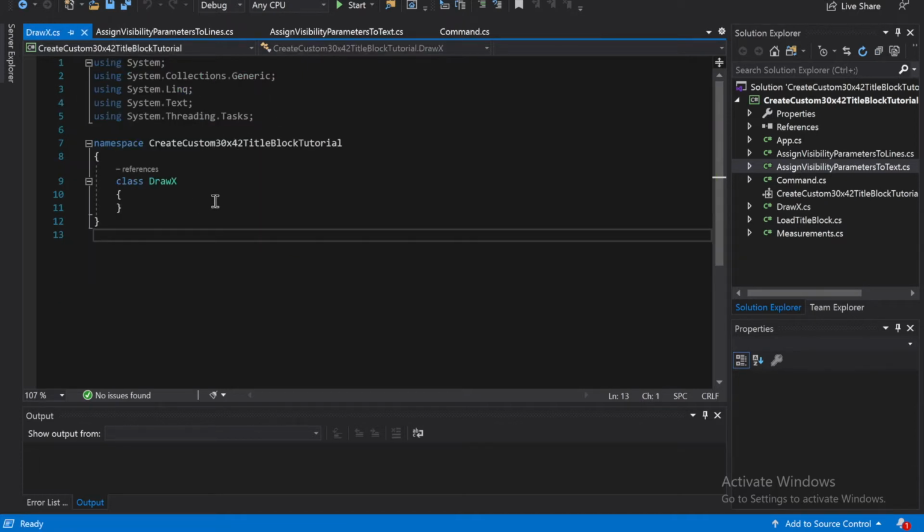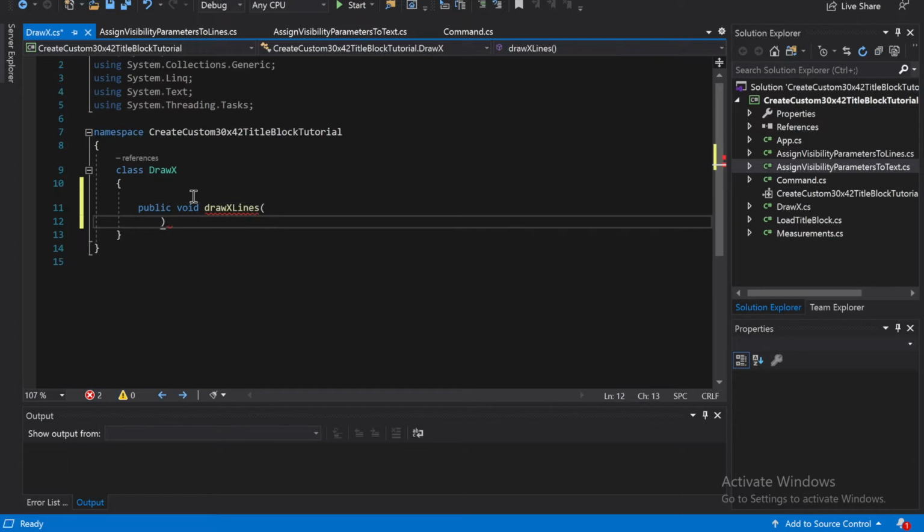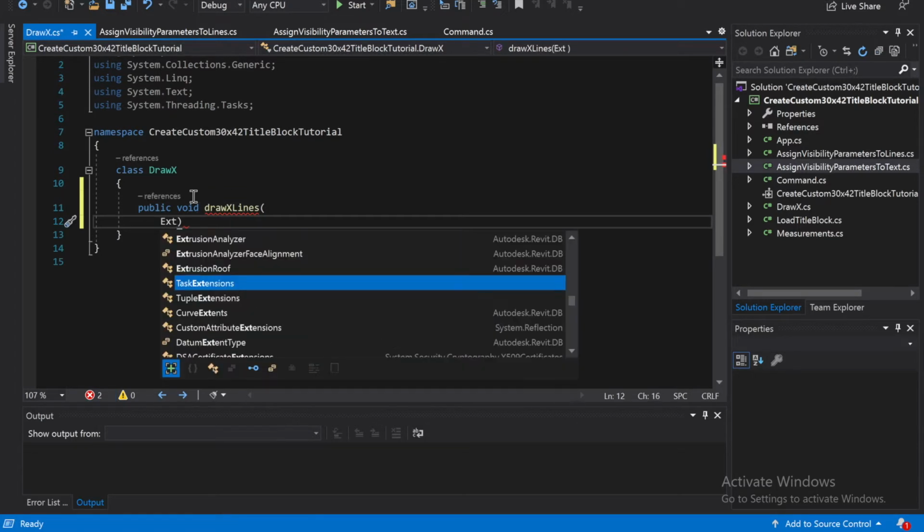All right, and now we're back in draw X's. For the draw X's, we're going to create public void draw X lines. Similar to the other ones, it's going to take external command data as always.